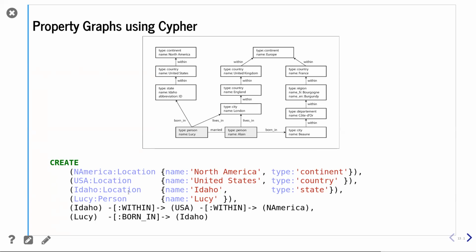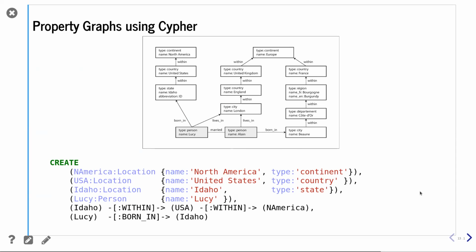Similarly, we create a few more vertices, and then if you want to declare some edges, we would say Lucy, this is the vertex name, and born in is the edge between them. And then we have this next vertex. This is just defining this part of the graph, but similar syntax could be used to create the whole graph.